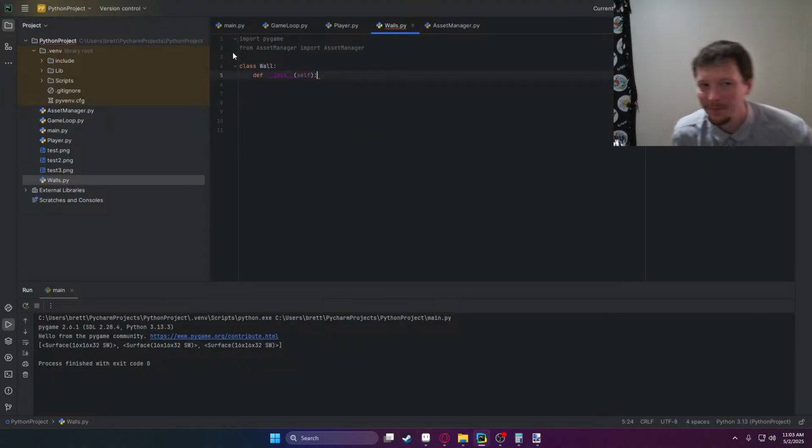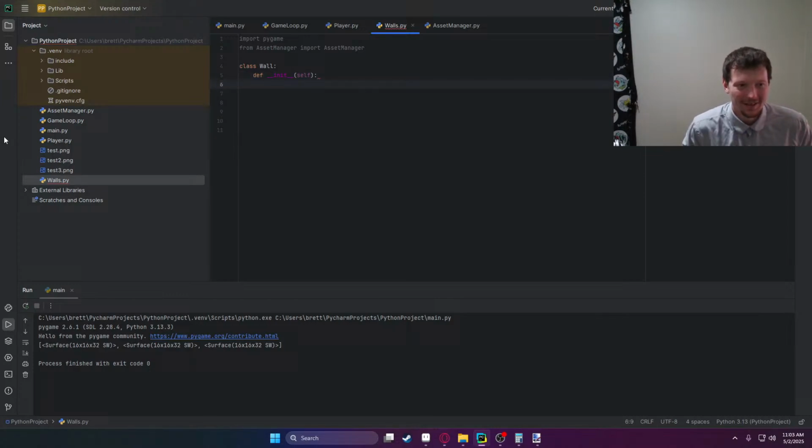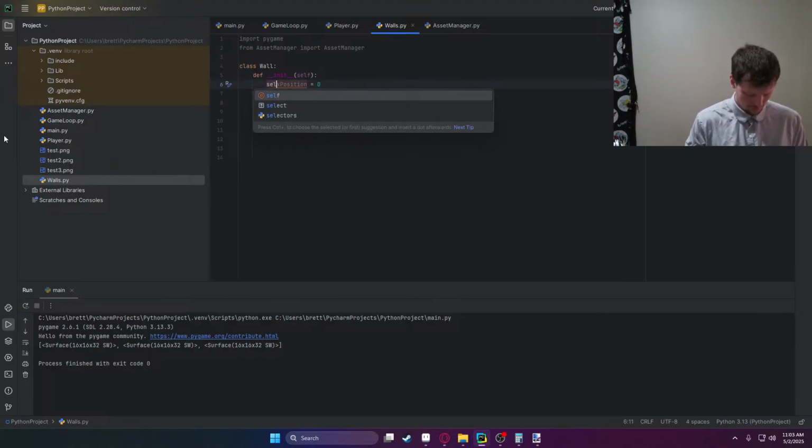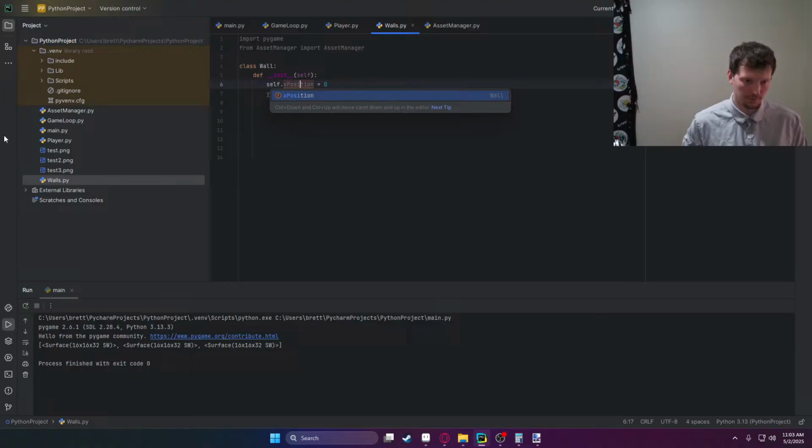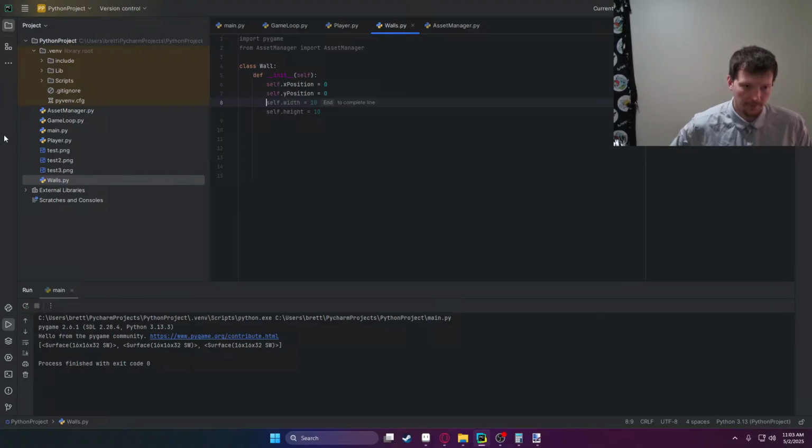No, I'll probably mess that up too, which is fine. Let's give these guys a position. So they got an X position, a Y position. I think this is proper notation. So they got that. Yeah, let's go width and a height. That's fine.